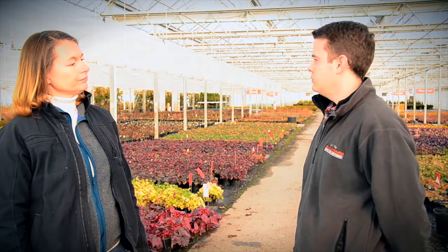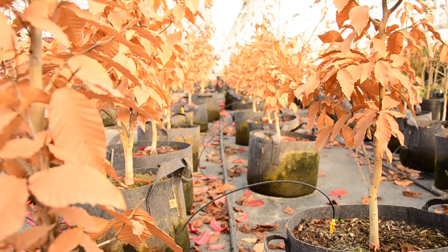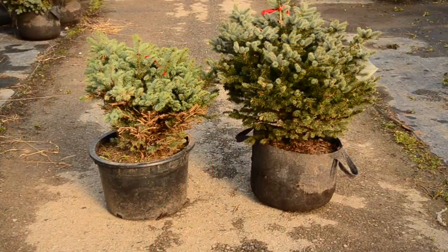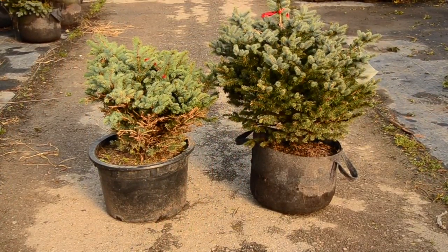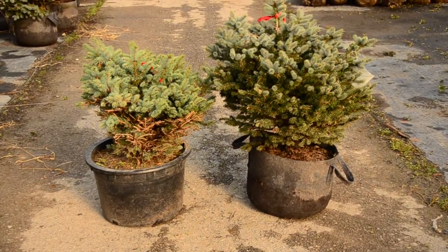Okay. So how have you used the root pouch here? Well, we tried it on a limited basis, and we tried it both in the pot and on spray stakes in our Japanese maple growing area. We took one crop and did side-by-side comparison just to see how they did. And then I also took some of the fussier native trees and tried those in the root pouch just to see if the better aeration would help them progress.